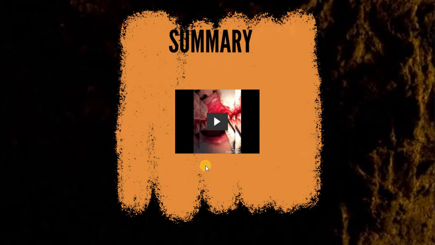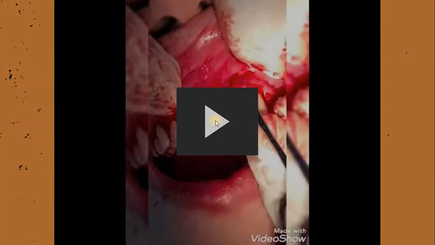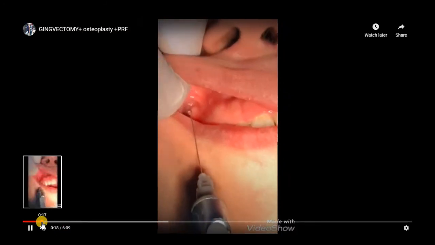just to see the procedure clinically and to get benefit from a clinical surgical procedure of gingivectomy and gingivoplasty. Actually, gingivoplasty is the reshaping process. It's a recontouring process, while gingivectomy is the cutting or excising process. So as we see here, we have, for example, the anesthesia here.